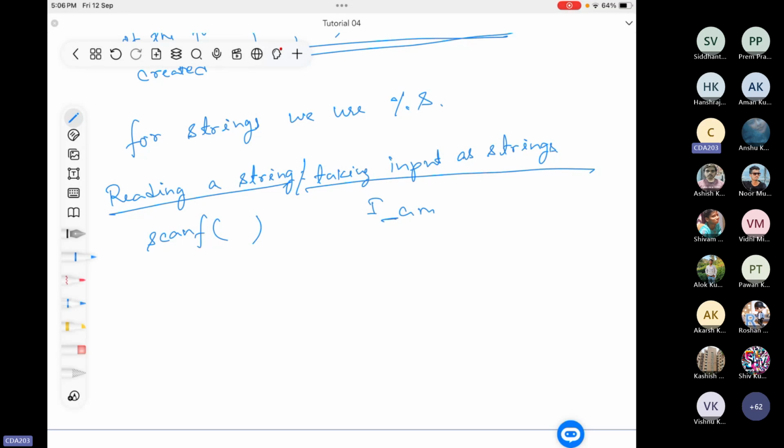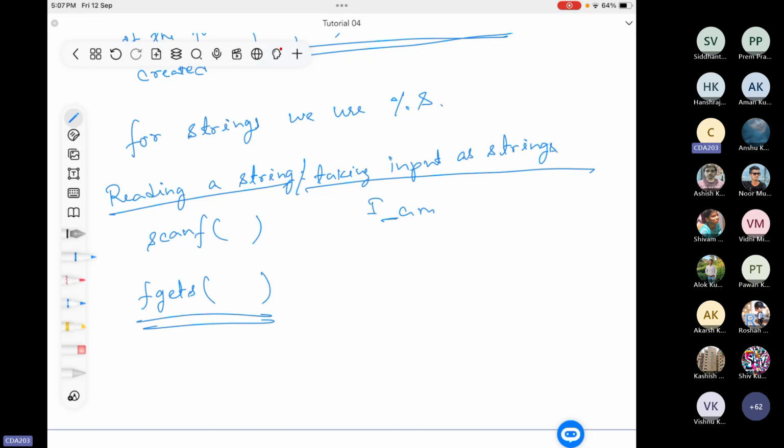In that case, we prefer another function. There are several functions, but there is fgets, or there is another one, gets, but fgets is better because you can bound the maximum number of characters it can read, so it doesn't overflow. Whereas gets does not have any maximum limit of reading, so it can read a lot.